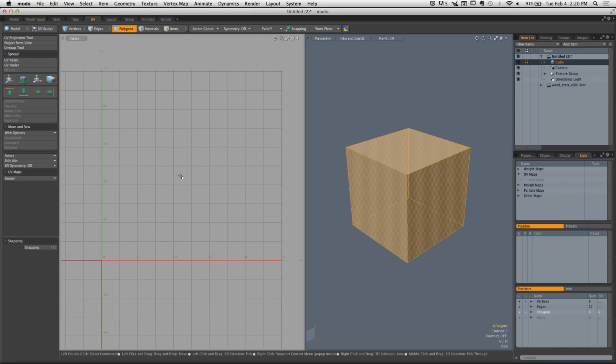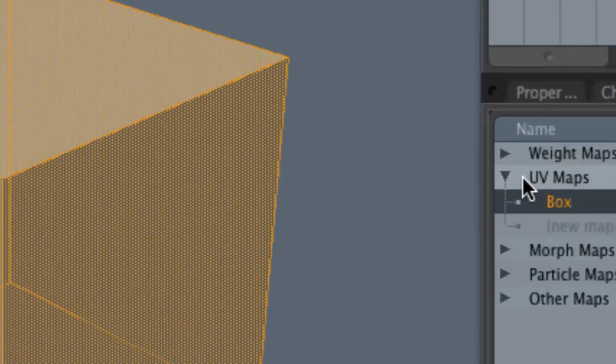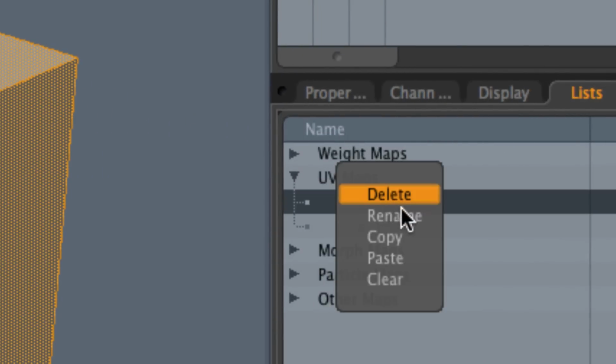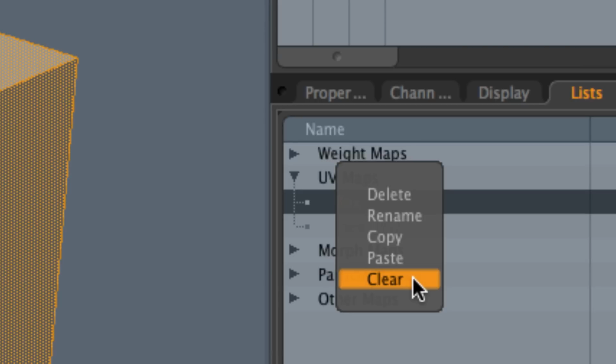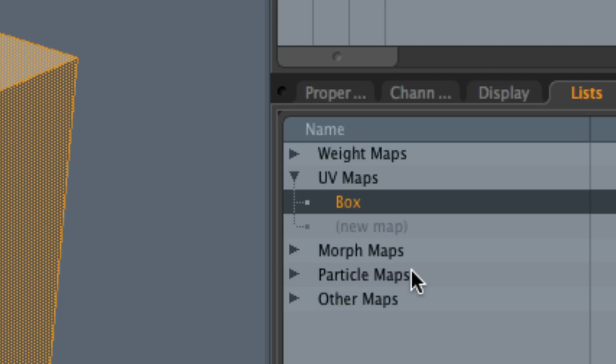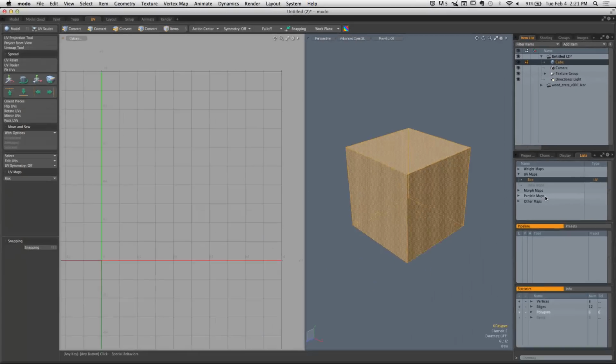Okay? What if I just want to delete the UV islands? I want to keep the map, but I want to delete the islands. Let's go back in time for a second. You don't have to necessarily select them individually. In that same right-click contextual menu that we were just in, let me zoom in so you guys can see what's happening. Right-click on it. There's clear. Okay? This is going to delete all the UV islands inside of our map. It's going to keep the map, but delete the islands within it. So if we hit clear, box is going to stay there. That's still there. But if you look at our UV grid, oh, our UV islands are gone. Okay? So that's an easy way.